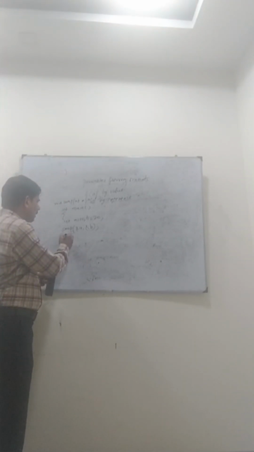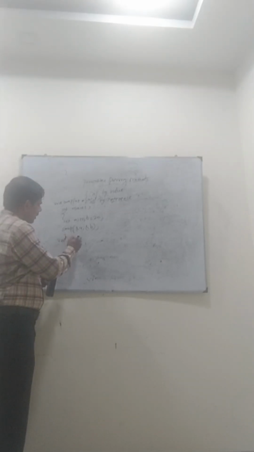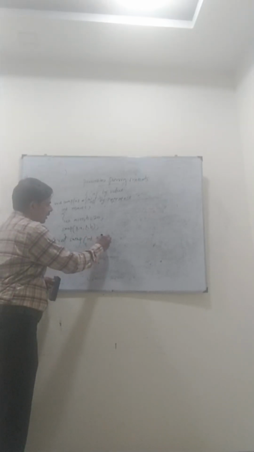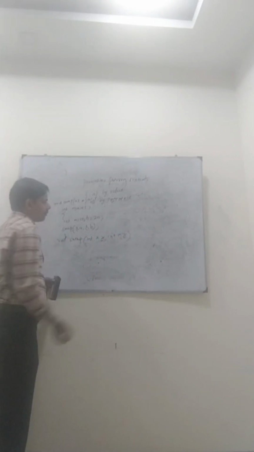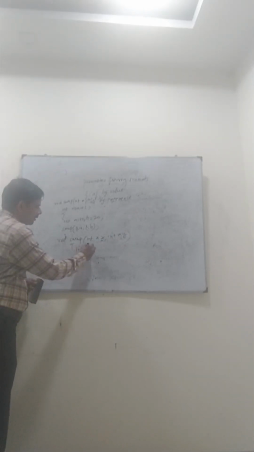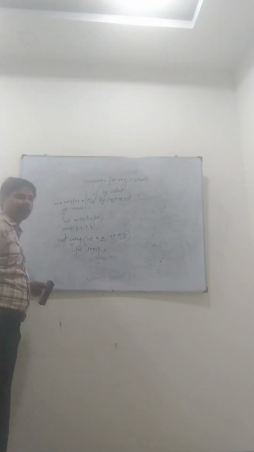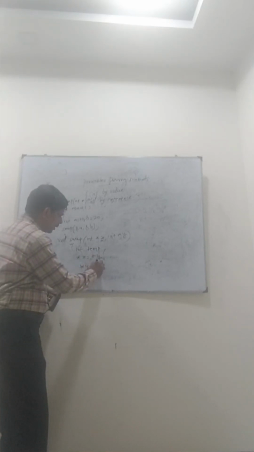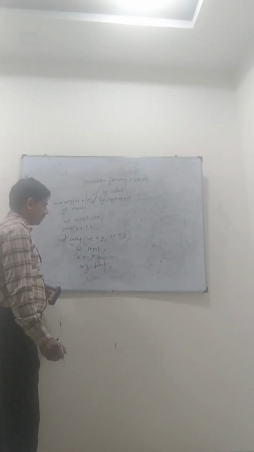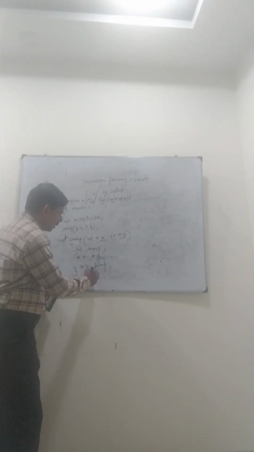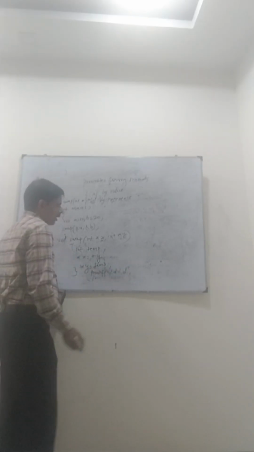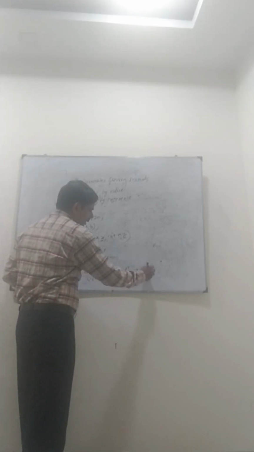And the next definition part, void swap of integer pointer x, integer pointer y. Okay, next same as the previous example. Now here also declare one variable, the variable temp. Next pointer x equal to pointer y. Then pointer y equal to the variable temp. Okay, now printf of percentage d, pointer x, pointer y.